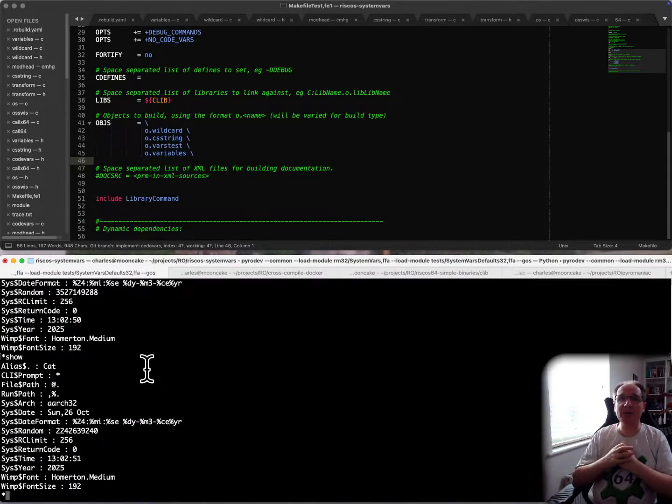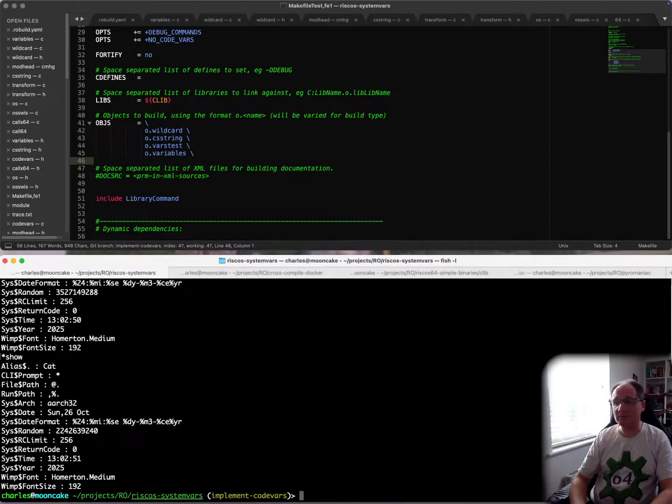And we got to the point last week where we had them working, but they were failing in 64-bit in a very odd way, although it wasn't just the code variables, it was all the variables were failing. And the reason for that, I thought at the time, was related to cmunge being broken. And that was indeed the case. So I fixed that offline. And I also fixed a couple of other things.